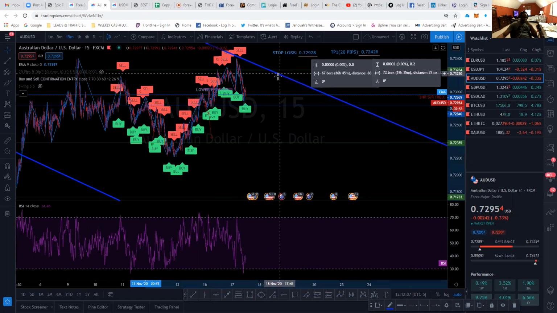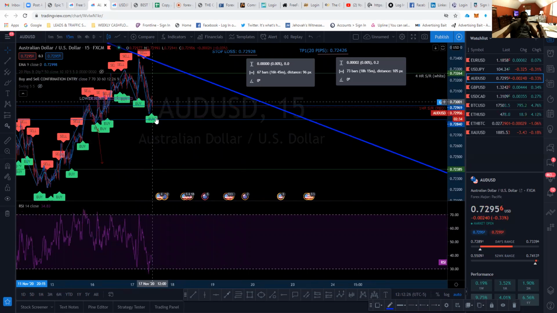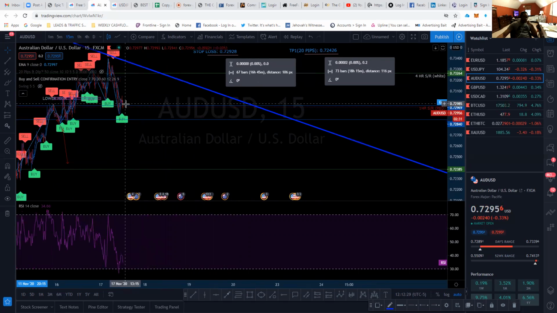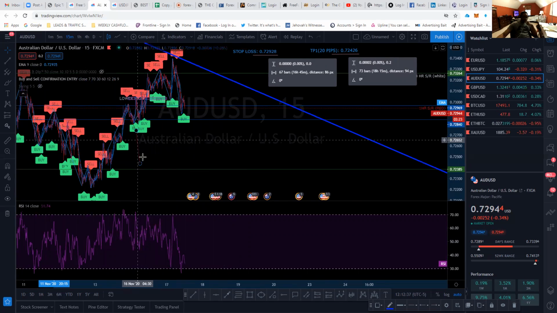Let me move this up to here. It's probably going to go to the upside and create a lower high, because you can see that it formed probably a double bottom. Now it's reversing. It's probably going to shoot up, and it's alerting a strong buy as well. So it's probably going to be hitting this support here and maybe shooting up. But I'm actually going to stick to what I drew up before and wait for price to break this and then go down, and maybe enter the numbers.